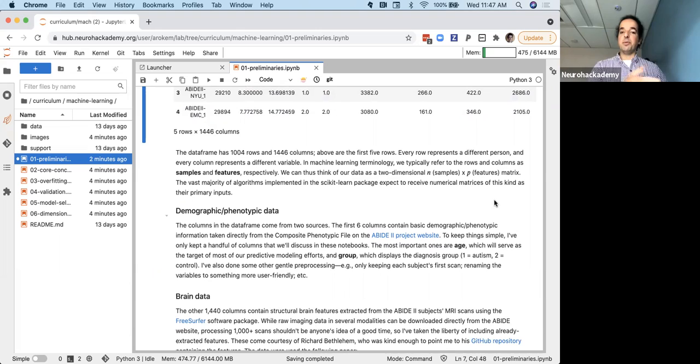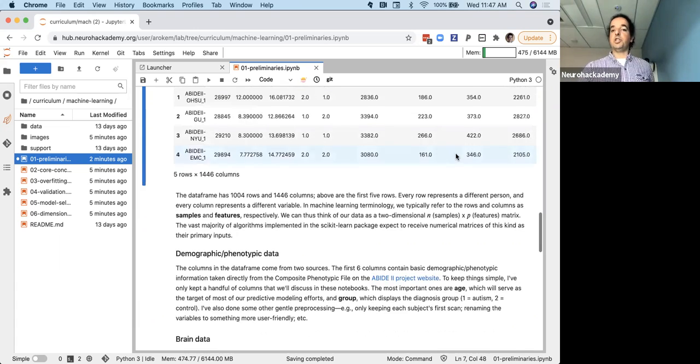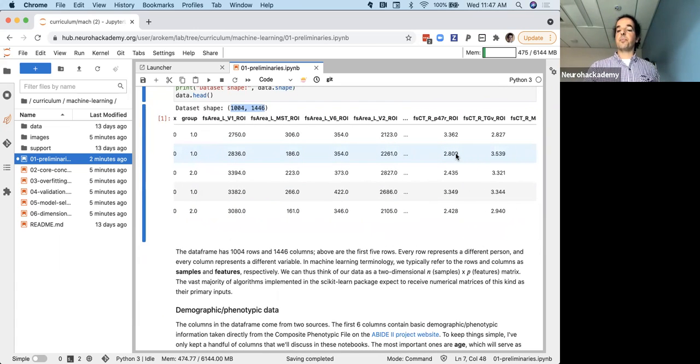So maybe that helps with the issue about neuroimaging. We've put all the neuroimaging data analysis aside here. We've done something with the neuroimaging tools, FreeSurfer in this case, to extract these features. And then everything else is fairly standard machine learning. You'll see what that means in just a few minutes.